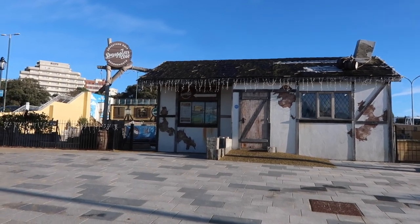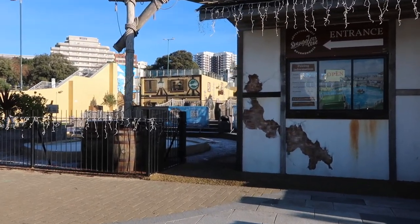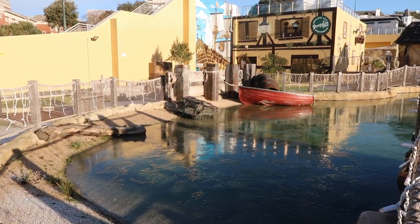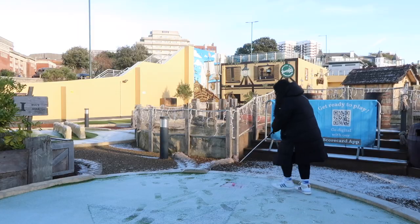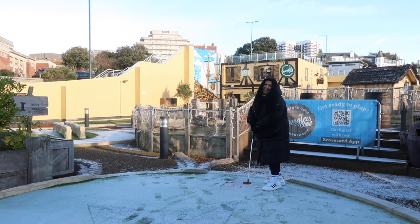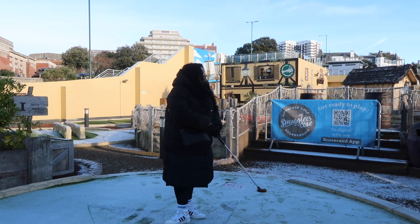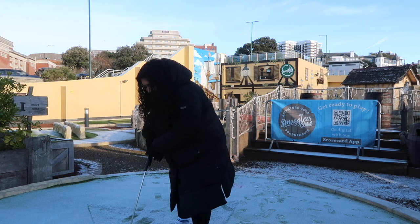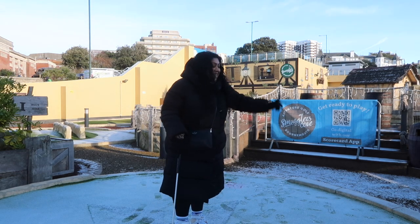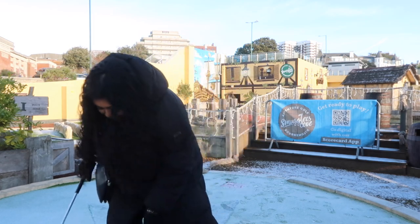We have arrived — it looks really quiet, like we have the whole place to ourselves! We're going to play some mini golf first. Oh, it's quite big actually — it's massive! Right, I'm perched on some frost. We haven't got very long to get around this golf course and we've got a scorecard, so let's go. That's one shot. Two — no, no, no. Three — oh, what? That was because of the wind. Four — got it in four.